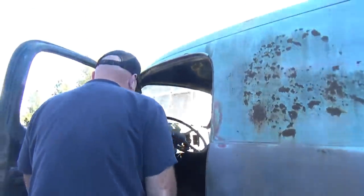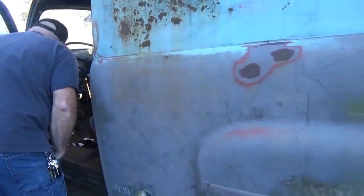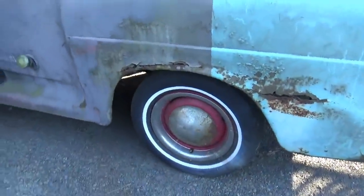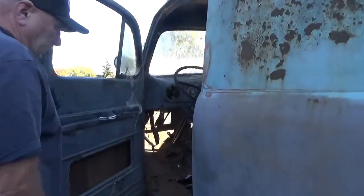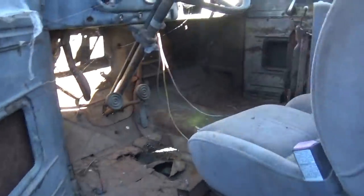See the tag. Yeah. Look on here, the door, 483. It must have been some sort of company delivery truck. Well, she's pretty rough, but she's worth saving. It's hard to find, not these. Even just parted out.